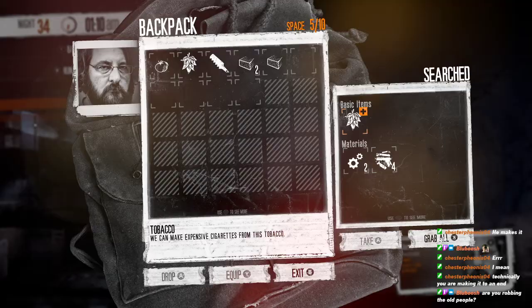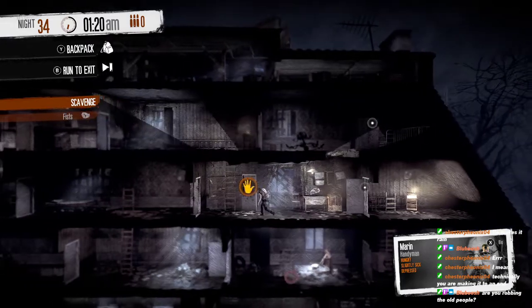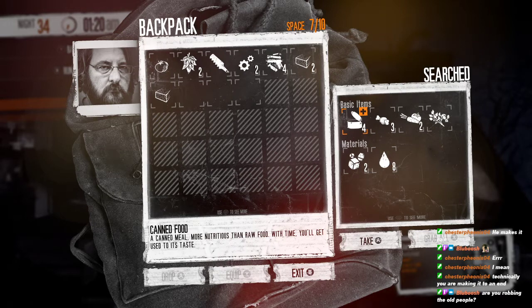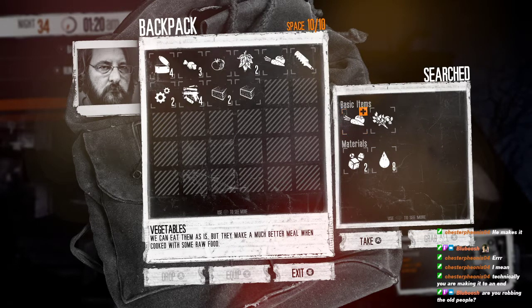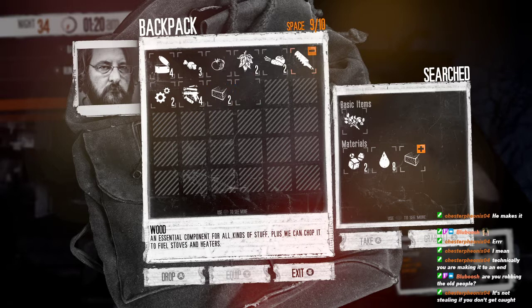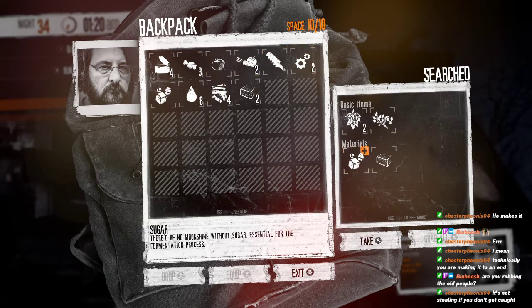Although none of this technically is classified as thievery. It is all, strictly speaking, still scavenging. It's just scavenging from actual people. Okay. Foodstuffs. I thought the controller had died for a moment there. That would have been very inconvenient. Get rid of that plank. Grab all that water. That's going to be useful. Tobacco, not so much. I'll grab the sugar cubes.